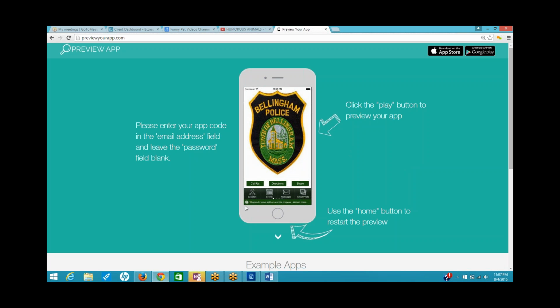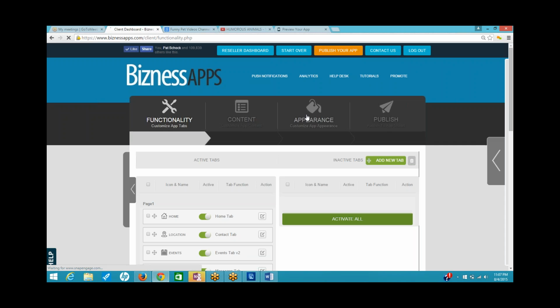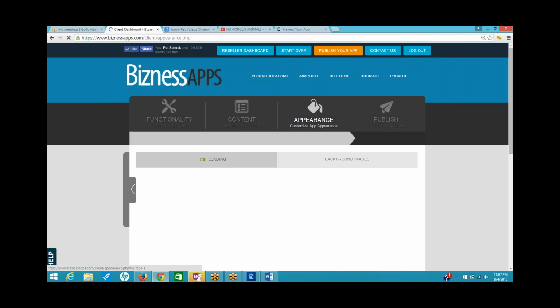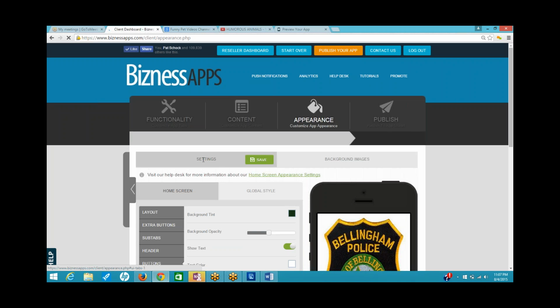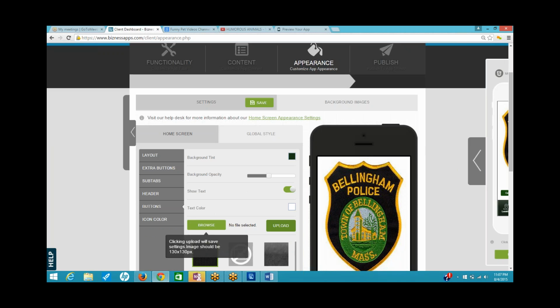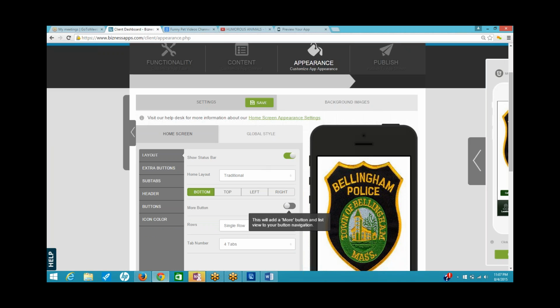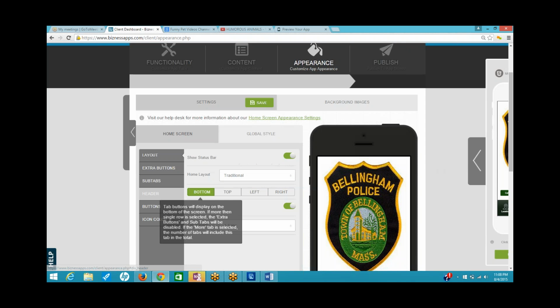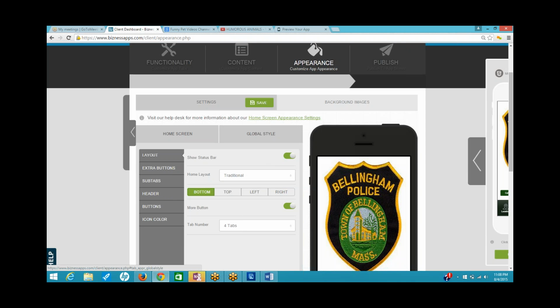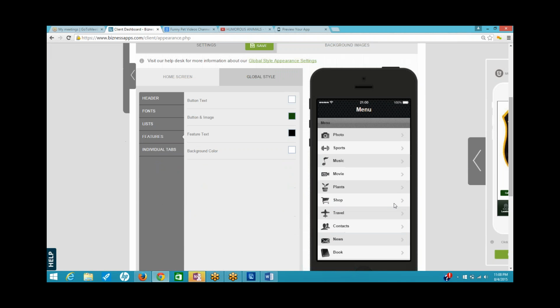So right down here, I have my ticker with the information from the news tab. This is what my app looks like right now. Okay, great. There's a couple other things that I want to fix, and then we will be done. So let's go into appearance, and we're going to go into the settings side of appearance, and go into layout, and I want the more tab, and we're going to click save. The more tab means the tabs that are not on the front page, we'll actually get in a list that looks just like this right here.